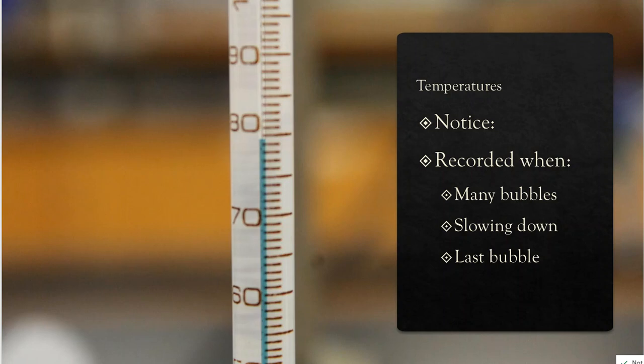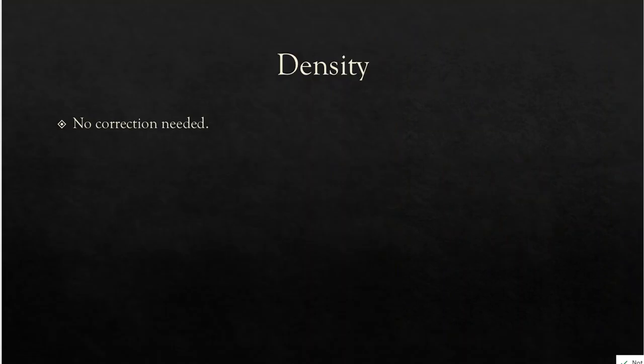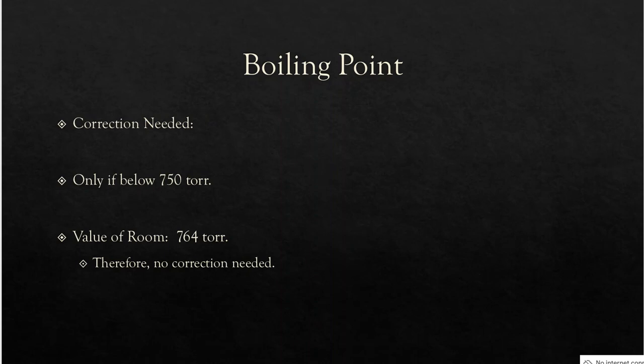All right, so now let's wrap this all up. We had a density value, and there's no correction that's going to be needed on the density value. Whatever you get on the balance, folks, that's the density that we're going to report because we distributed 1 milliliter into that container. As far as the boiling point, there's no correction needed for that either.